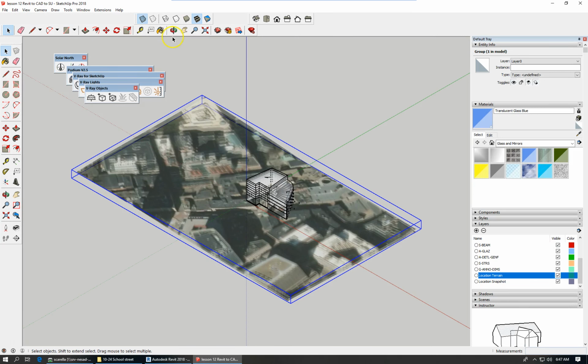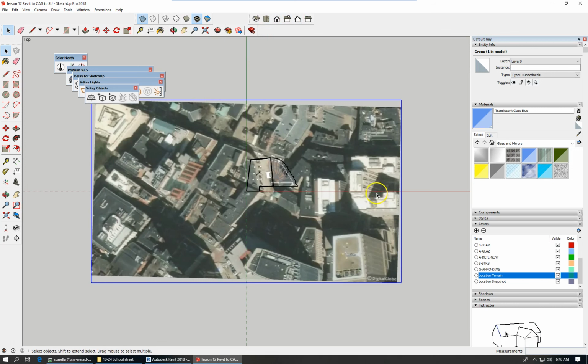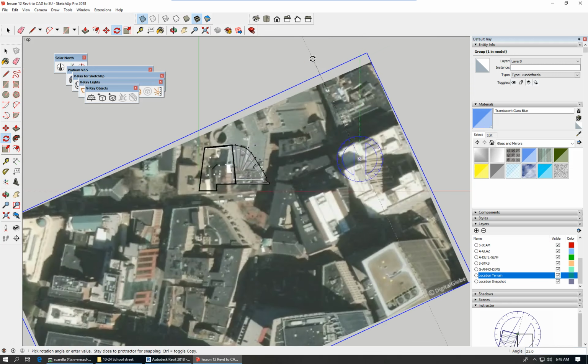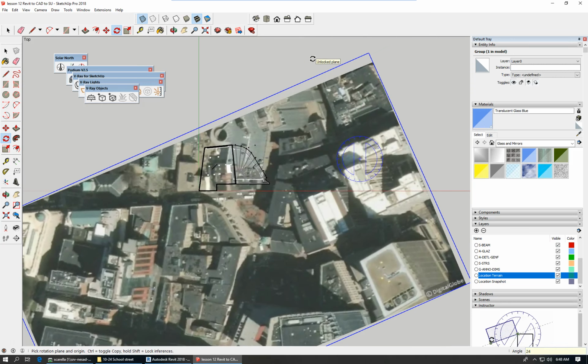Okay, let's go back to plan view. And if I've done this right, we should be able to take this group and rotate it 24 degrees that way. And that should align us perfectly with the building.